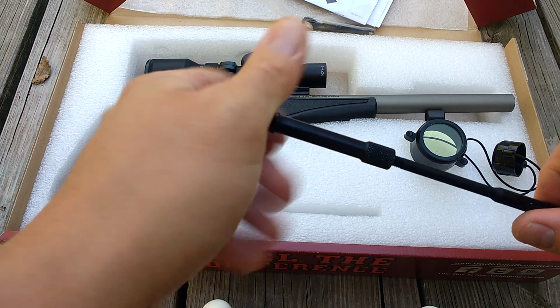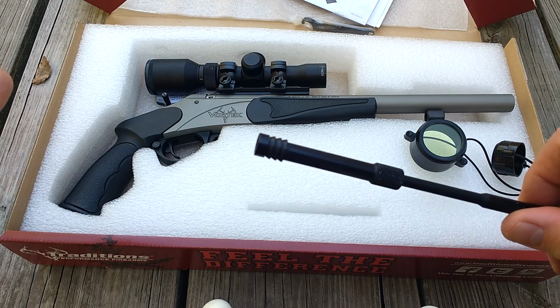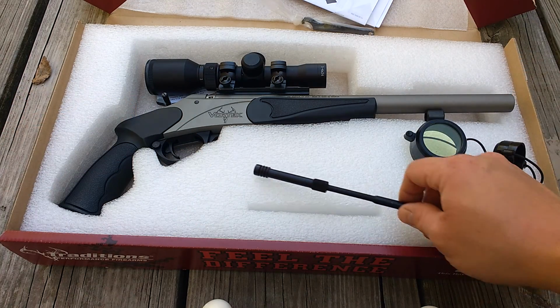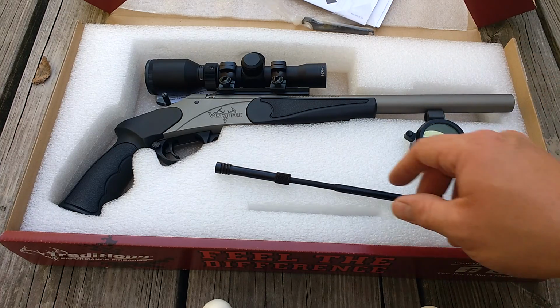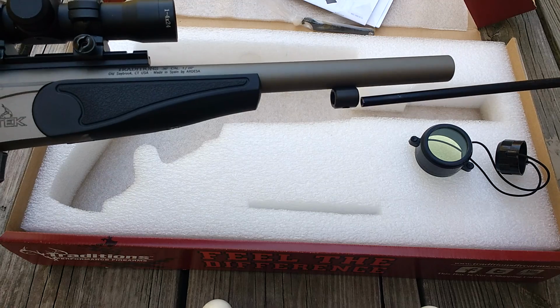Now, if you're shooting at the range or whatever, you just thread this in, load it up, and set it down to the side, because it's not going to fit back in. It sticks out quite a bit.